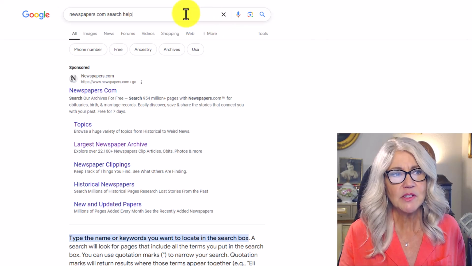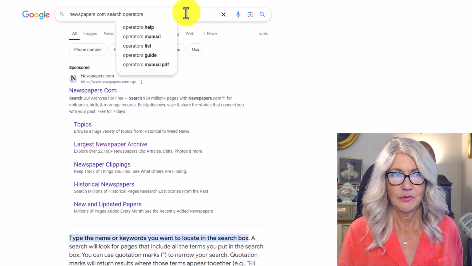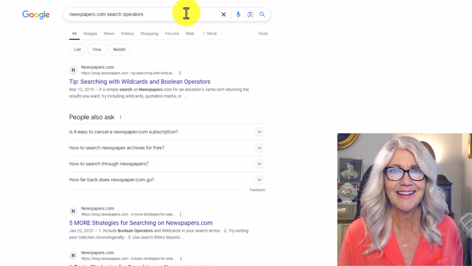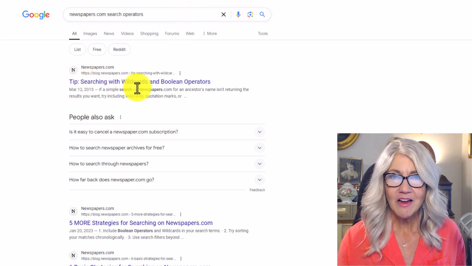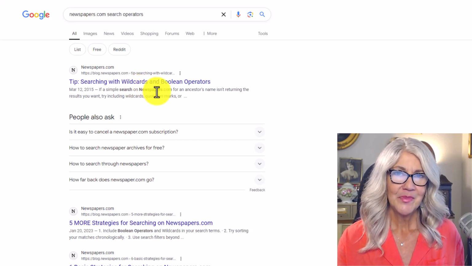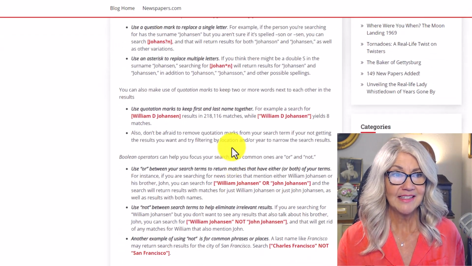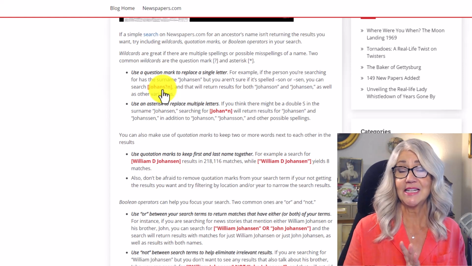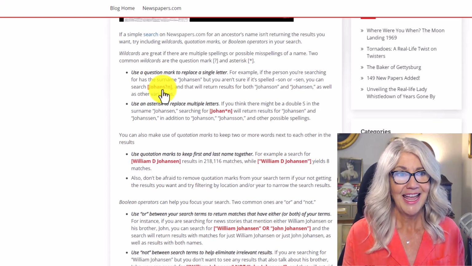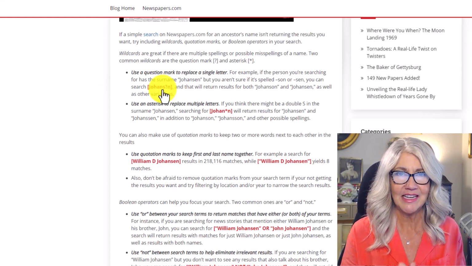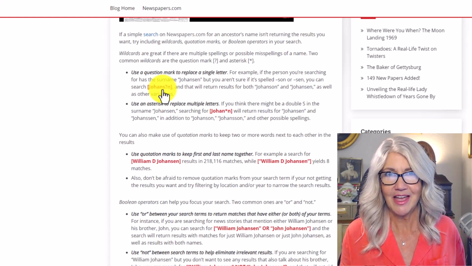Before I give this up, I'm also going to come back up here and just say search operators. Let's see if that gets us anything different. It did. Okay, so that's a wonderful keyword to use. Searching with wildcards and Boolean operators. And when we click through to this, now we've got a whole set. So here they're showing you, for example, not surprisingly, because they're owned by Ancestry, they also support the question mark wildcard. And so you can put that in place of a single letter within a name and be able to find variations of that name.